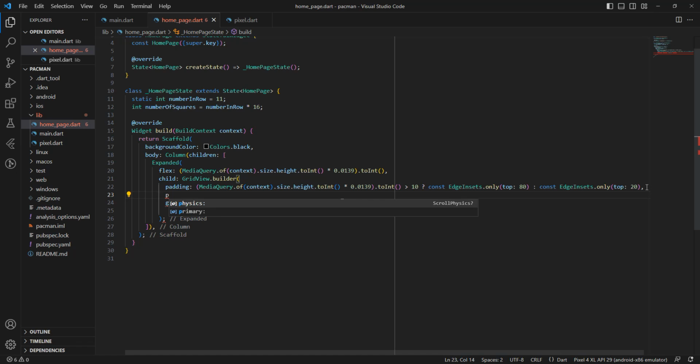Next parameter physics, write const NeverScrollablePhysics.